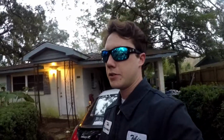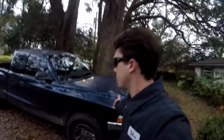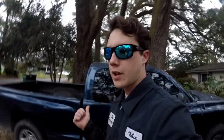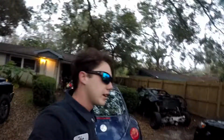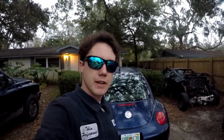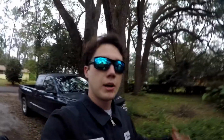What I decided to do is we towed it home with the truck. I ran home, grabbed my buddy, grabbed a tow strap, and we took the good old faithful, the nice Dakota. Because this thing has never, ever left me on the side of the road. And this thing is on, what, third time that it's left me on the side of the road? Bad Volkswagen. So, I'm going to change out the pan today. All of this happened last night.